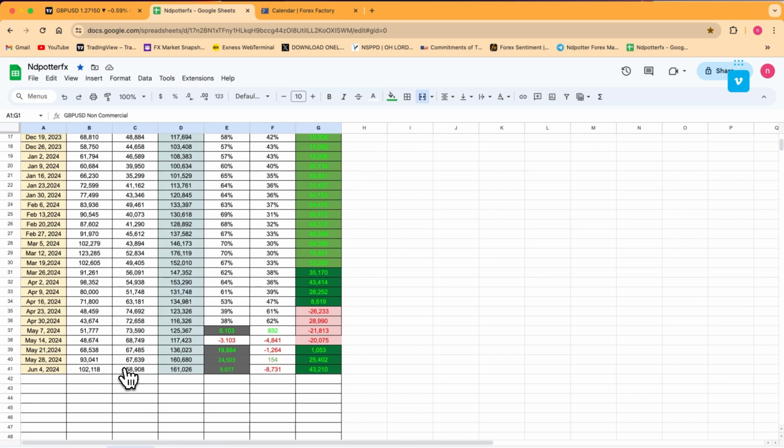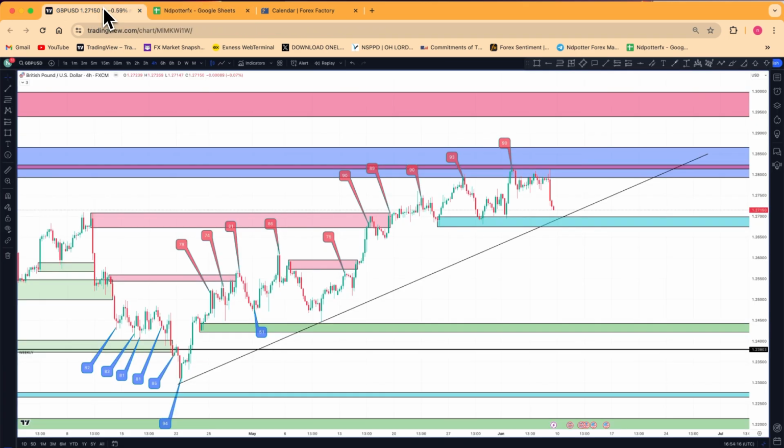So they are only interested in long. Look at their minus on their shorts on June 4th. They minus 8,731,000 on their short position. So you can see that these people are minusing on their short position, increasing their long. So why should I be interested in selling if they are closing off their short position and increasing their long position? Hope you guys are understanding what I'm saying.